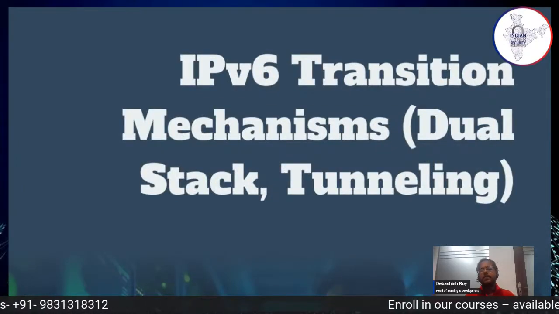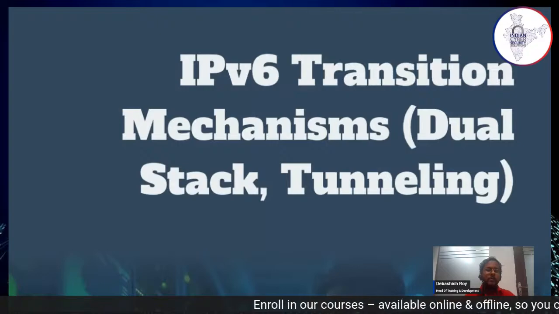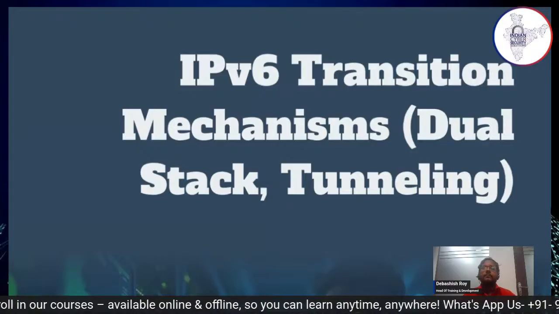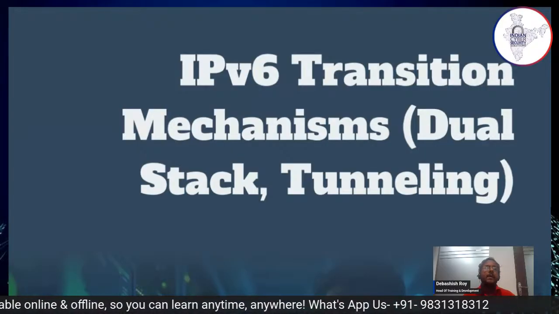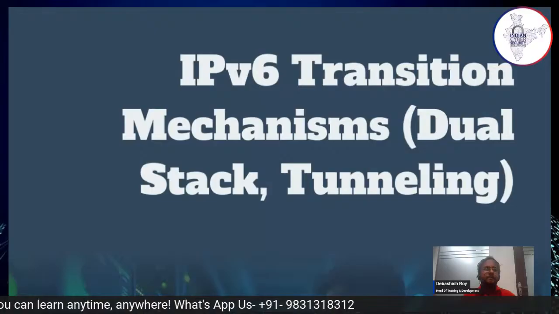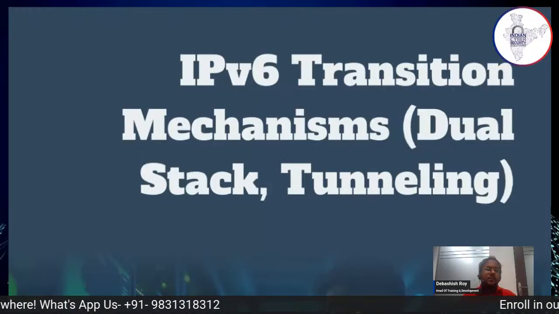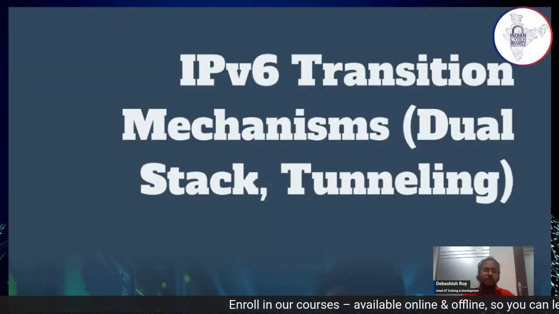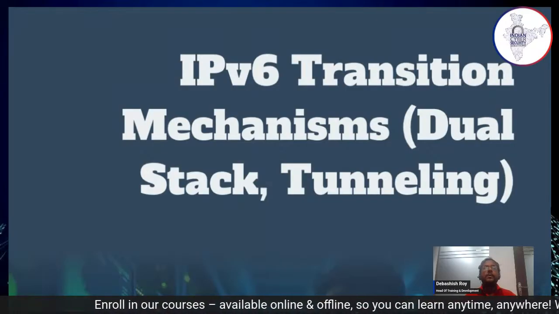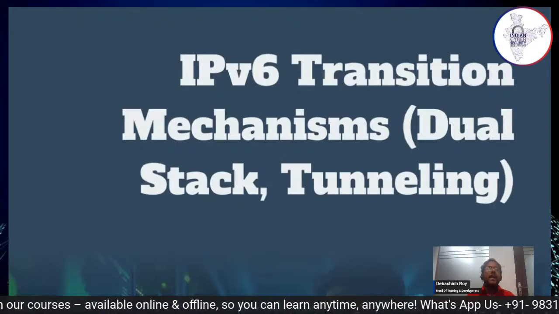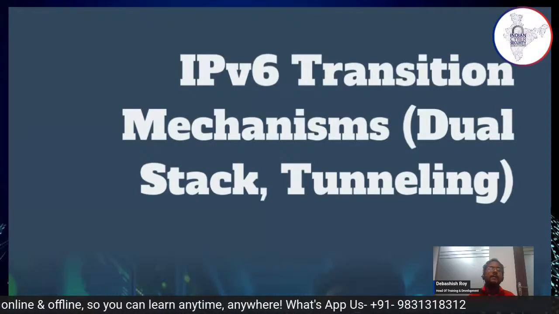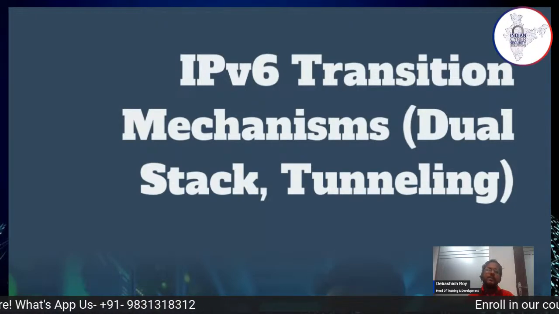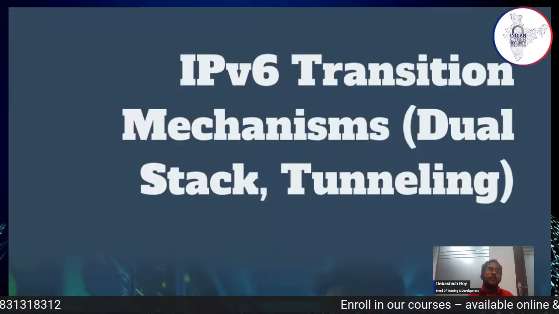Now we'll talk about IPv6 transition mechanisms, dual stack and tunneling. Now, what about the transition? Say 20 or 30 years back, there was only a basic format of IPv6 when it was first introduced. The infrastructure was not ready for IPv6. The routers, the switches, the ISPs were not ready. So that is why we saw dual stack. Dual stack means IPv4 as well as IPv6 addresses. Both are there in the dual stack. So the router supports both, because if it does not support IPv6, it will go for IPv4 routing.